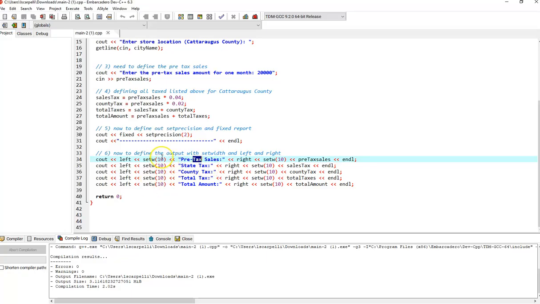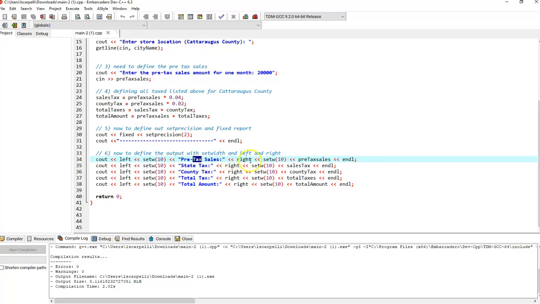What happens in that case, if you make them all 14, is you'll create what looks like a column. At the end of the 14, you'll end right about here for every single one. Then you can start counting the 10 spaces for the number values, starting from here.